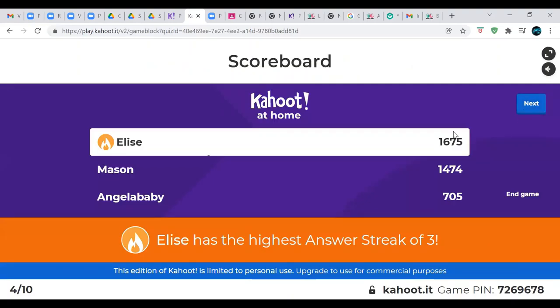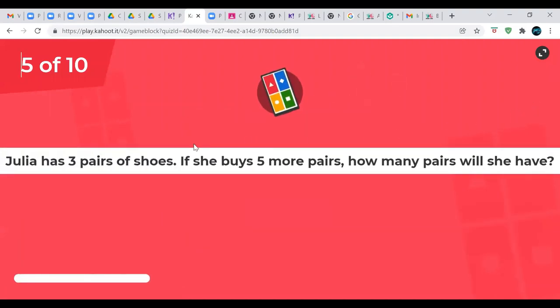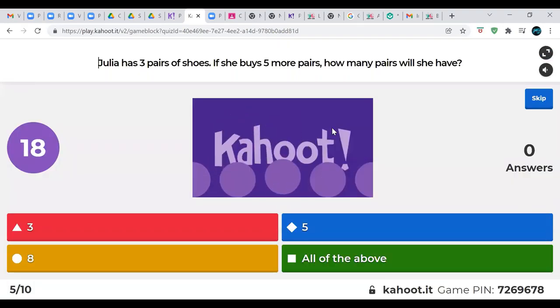Ooh, nice job, whoever got it. Ordinal numbers, like I said, they show position, so they show where something is, right? If we go back to our line example, we have 3 people. When we use ordinal numbers, like say the person on the left is first, that's showing where they are, and it's not really showing how many or the amount. Okay, and here we just have another addition problem.